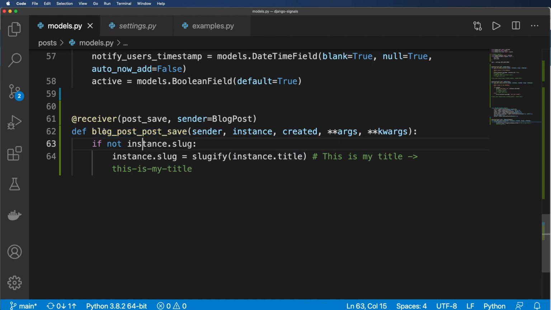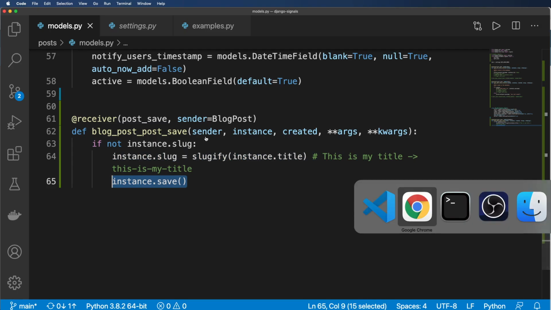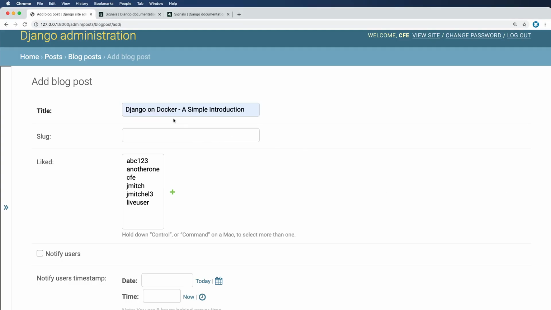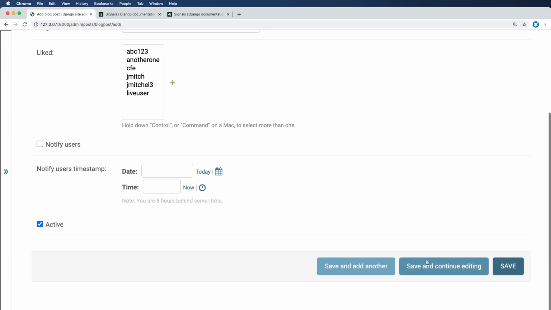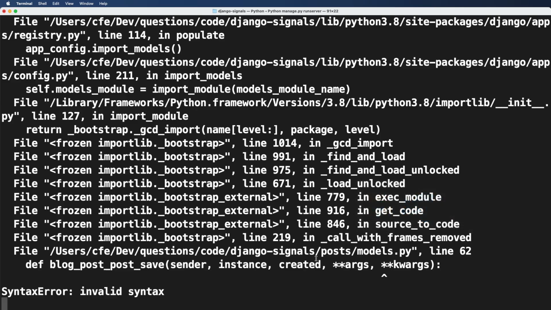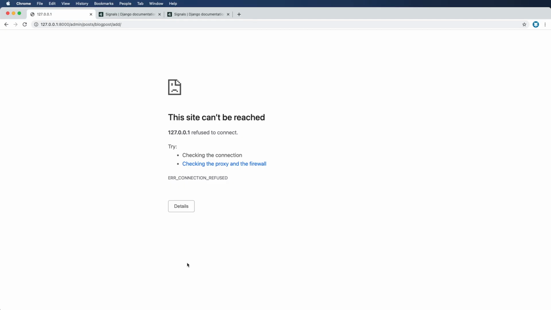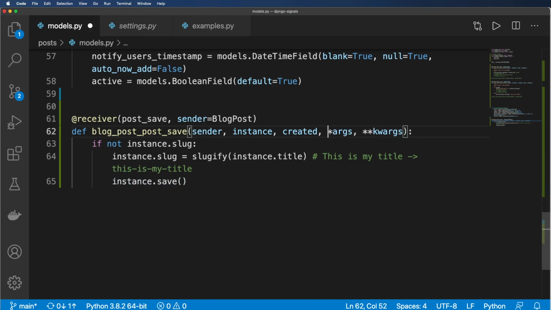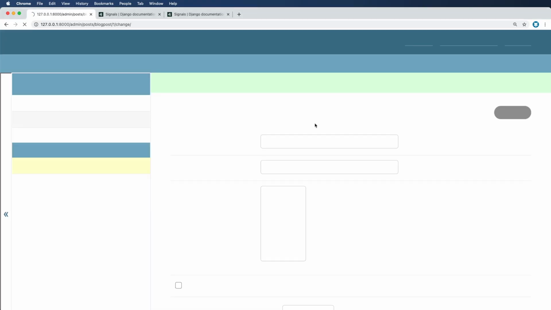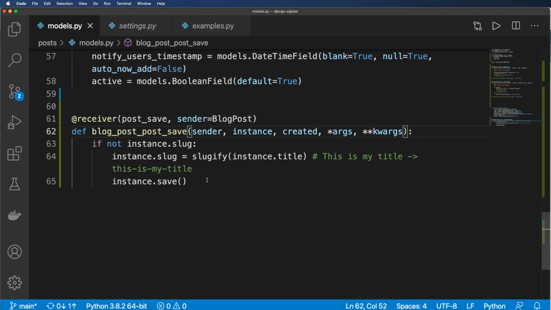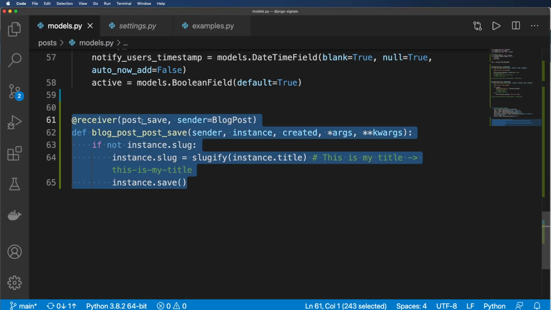So since it's the blog post save signal, we still need to actually save this. So instance.save. Right. So notice it actually won't resave this again because I'm saying, hey, if it's not there, let's go ahead and set it. And now I can save it. Okay. So let's go ahead and try this out. And I'll go ahead and just use something that's already going to be pre-filled in here. And I'll go ahead and hit save and continue editing. I got a little syntax error somewhere. And that is my actual signal itself. So this should be just one star to collect those args. I'm going to try and resave this. And sure enough, it actually creates that slug. But this is actually not that efficient because what's happening now is it's going to call save twice.